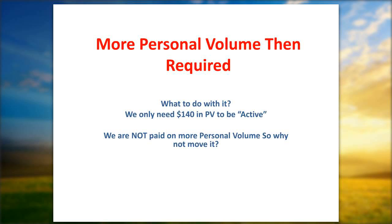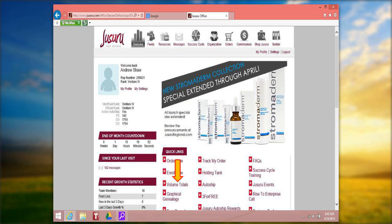Okay, this is serious. It's your money, it's your teammates' money, and I'm going to show you exactly how to find it, locate it each and every single month, so that you can not only financially benefit yourself, but those of our team that have joined us that are looking to make money. If we can find them an extra $40, $60, $200, that's real money in my view, which is why I called this webinar. So thank you for being here.